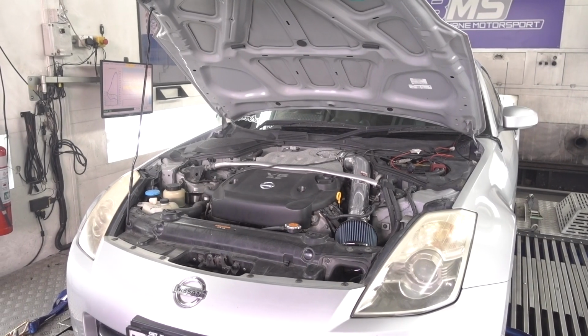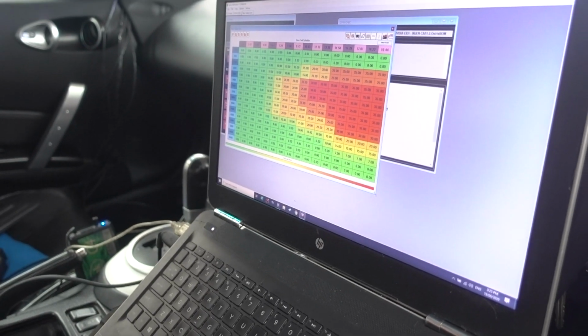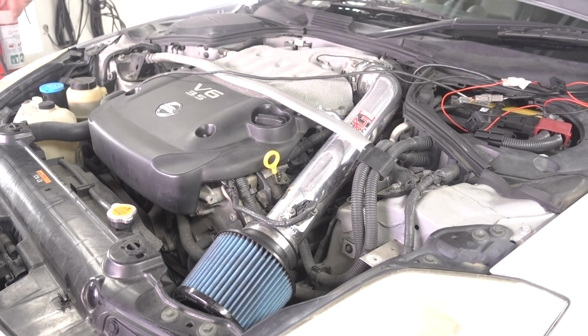The next step, if you're still looking for more power, would be to upgrade the headers or go all out with a supercharger or turbocharger kit. This car has a naturally aspirated engine, so the power gains we will see through a tuning procedure are not quite as high as compared to a turbocharged vehicle, because we are not able to increase the boost in any way. We can just optimize the fuel and ignition table to optimize the factory tune. Combined with intake and exhaust modifications, we can still get very good gains even on a naturally aspirated car.